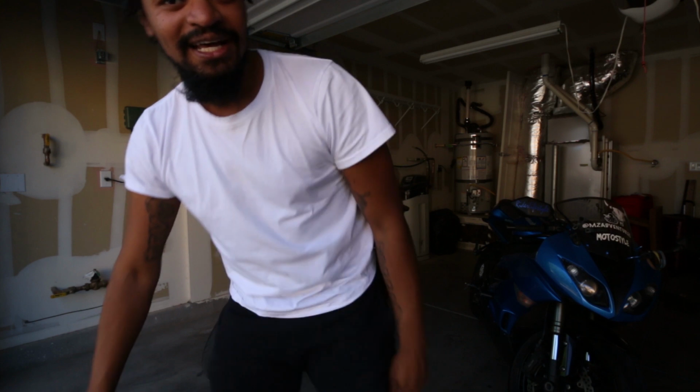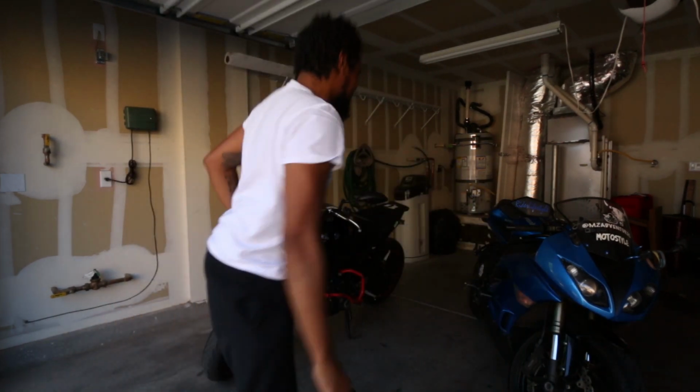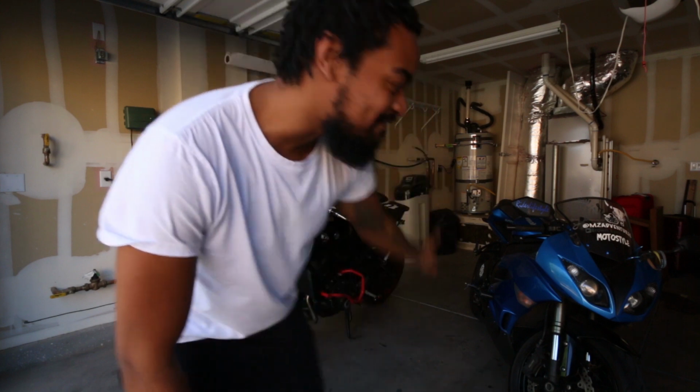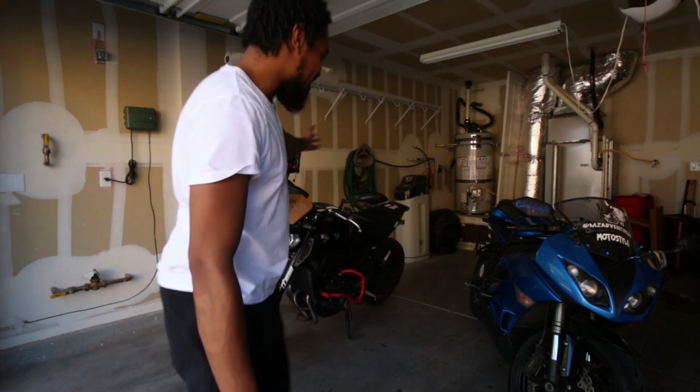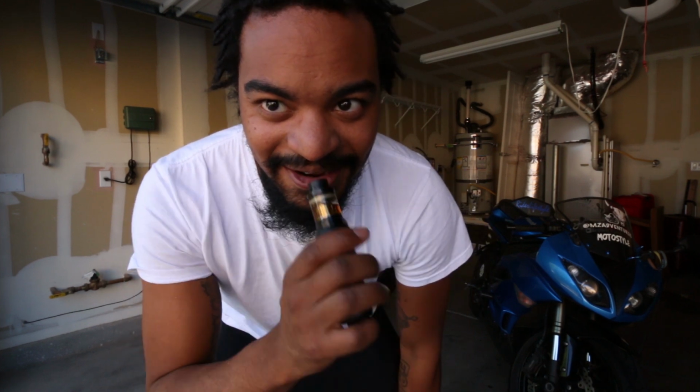Whoa, whoa. I'm coming at you from the garage, aka the mystery shop. That's what I got going on in Vegas. I legitly got this crazy stuff. I got all this room to make any crazy mods, any graphics I want. If I wanted to put a tire on this bike, I could. If I wanted to do brakes, I could. If I wanted to change the oil on my bike, I could, indoors. Why? It could be raining outside. There is no rain here in Vegas though. So it's so great.